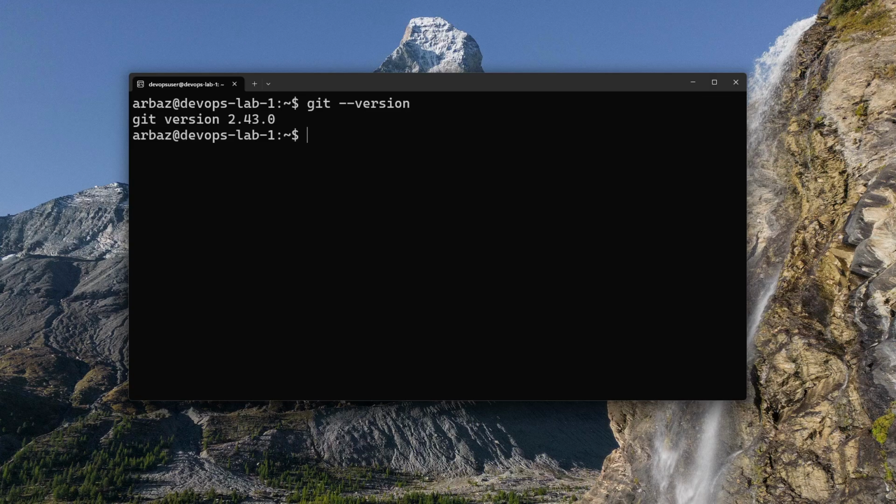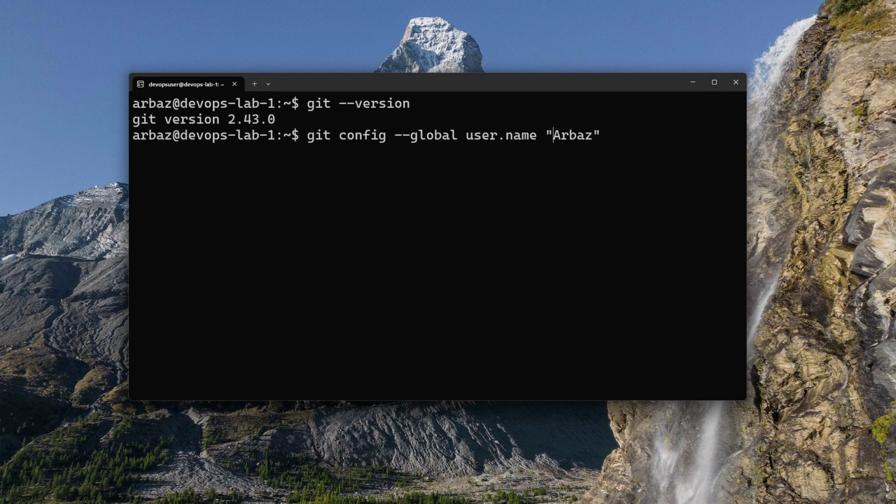The next step: git config --global user.name and your name. I will write my name. So what are we doing here? git config is how we set the configuration of Git. The --global flag means apply this setting to all Git repositories for this user account on this computer. user.name is the specific setting you are changing, your Git username.